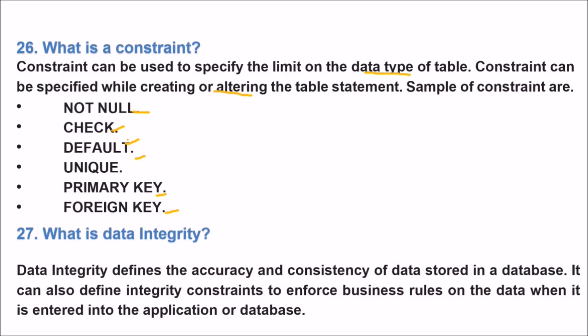What is data integrity? Data integrity deals with the accuracy and consistency. Accuracy means data should be accurate and consistent all the time. No two users should view the value or the data differently if they view them concurrently or one after the other. It should be accurate and consistent, so data integrity defines the accuracy and consistency of data which is stored in the database.